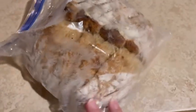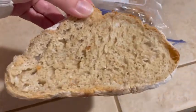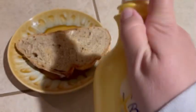I got up this morning early with my husband, and when he left, I pulled out some rustic bread I had made in a Bake With Me video from last week, and I just took a piece that was frozen and put it in the toaster, and I ate that early this morning with my coffee. It's now 9:20, and I'm thinking about what I'm gonna eat for breakfast. I have some yogurt that I need to use up, also cottage cheese and some frozen fruit. So I'm gonna make a smoothie. I have some protein powder, and yeah, that is my plan for this morning.